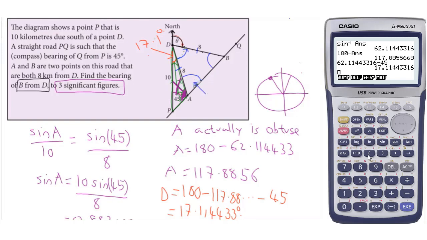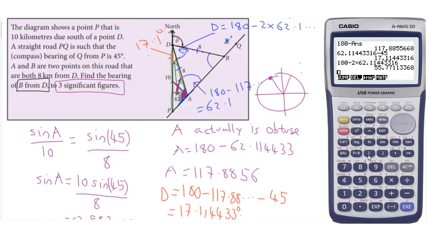We can work out these angles because they're just 180. You've got a straight line here. It's 180 minus that purple angle. Well, 180 take away purple angle is 117-ish. And we know already that 180 minus that is 62.1, because 180 minus 62.1 is that. So it's the 62.1. So this blue angle D is going to be 180 take away 2 times 62.1. Okay, so to our calculators, 180 minus 2 times 62 point, do try and use some accuracy, 11443316. That gives us 55.7711.